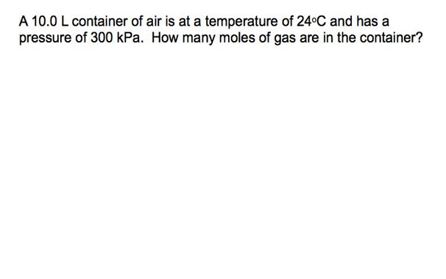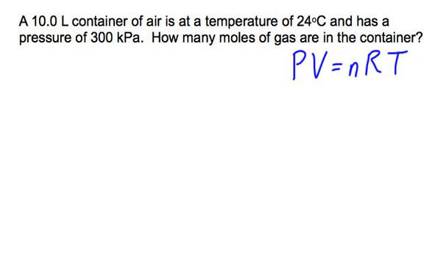All right, so what we have here is an ideal gas law problem. And the ideal gas law states that P times V equals N times R times T. And sometimes you might not be sure if this is an ideal gas law problem or a combined gas law problem. But one major way to find the difference is in an ideal gas law problem, you usually have one of each variable. In a combined gas law problem, you have two pressures, two temperatures, whatever.